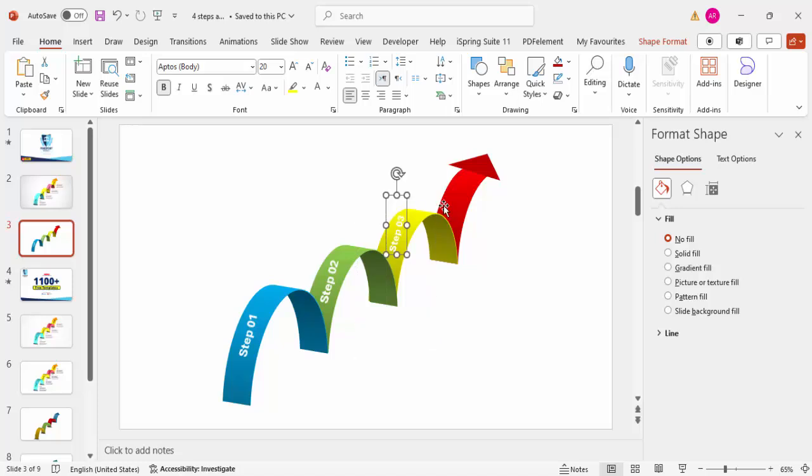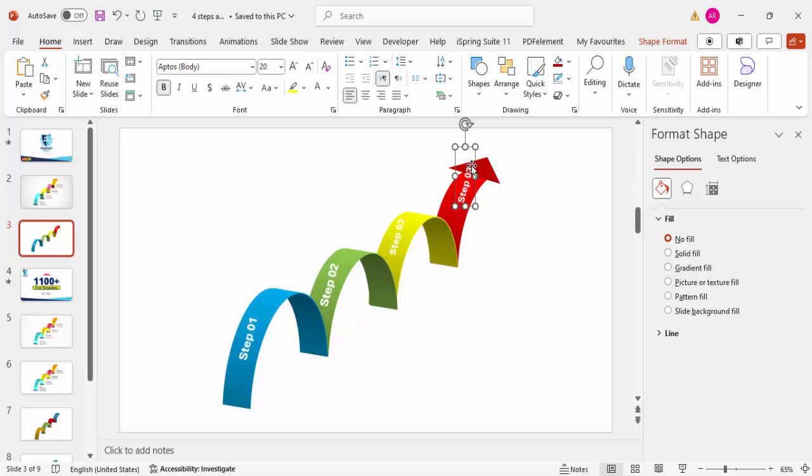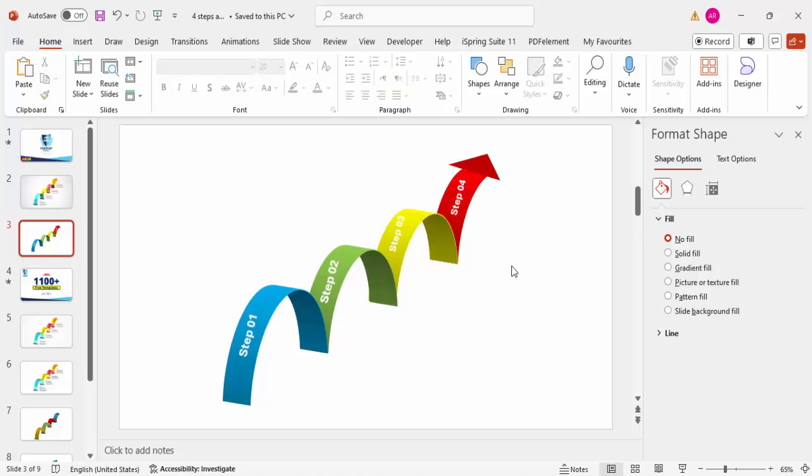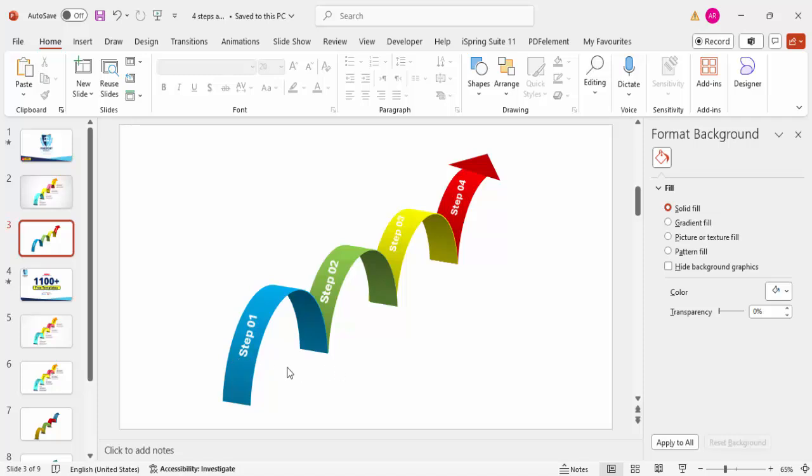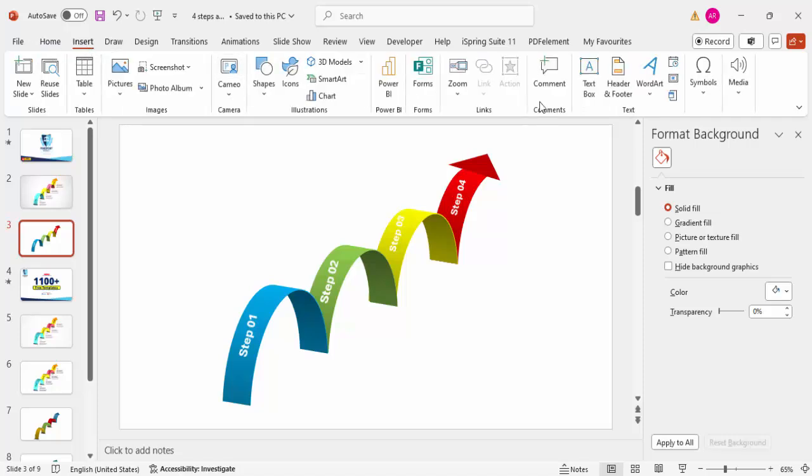All right, and press Ctrl D, and this is my option 4. So this is one way of adding the text to it. If you want, you can just keep the text here as well as step 1. Okay, further going to the next one, go to the insert text box.